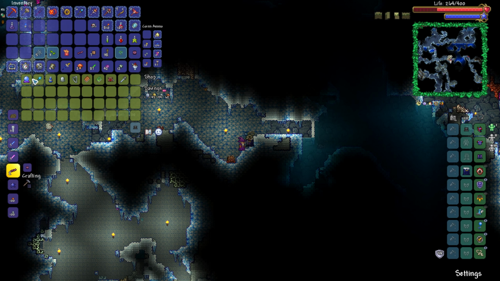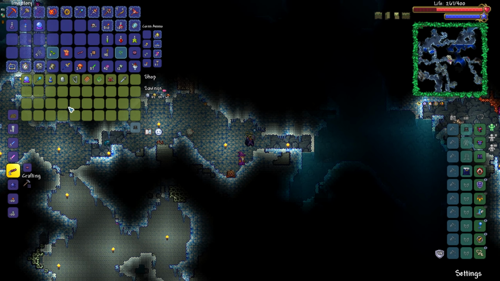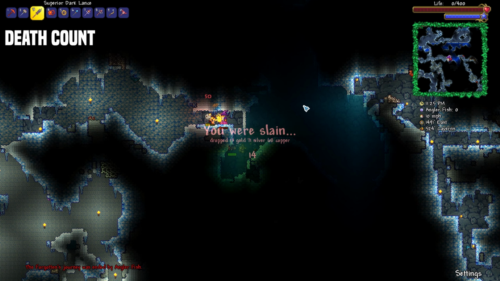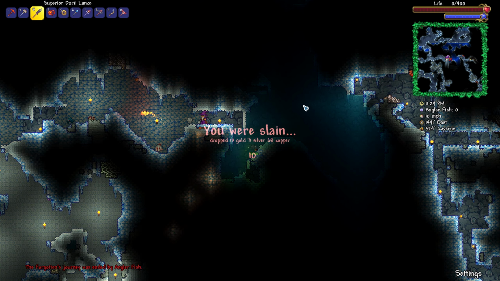The thing I will do is I will get the crystal ball. We do have the ice rod as well, which does 30 magic damage, but I don't think it's going to... For goodness sake. I'm really quite done with dying now.